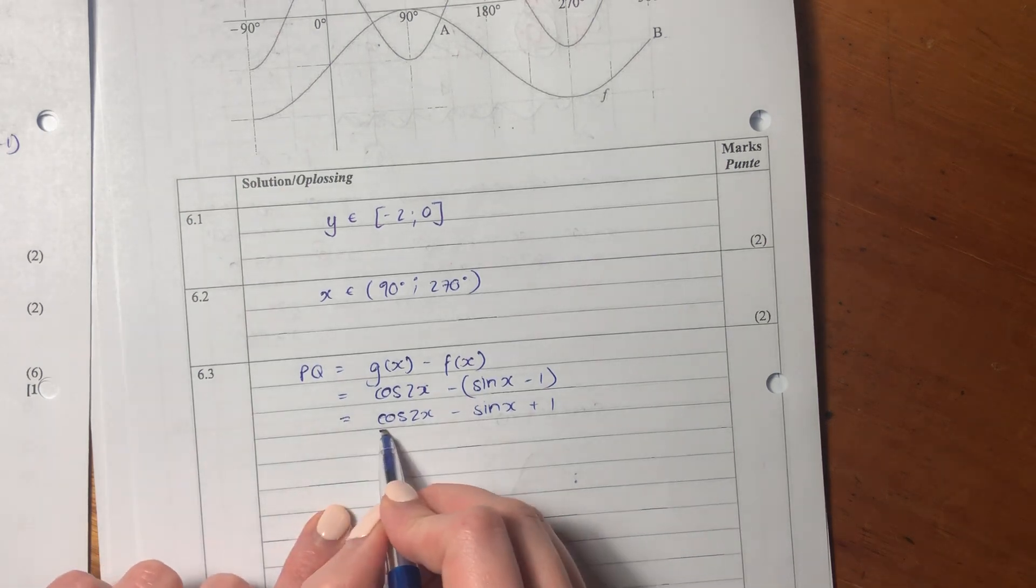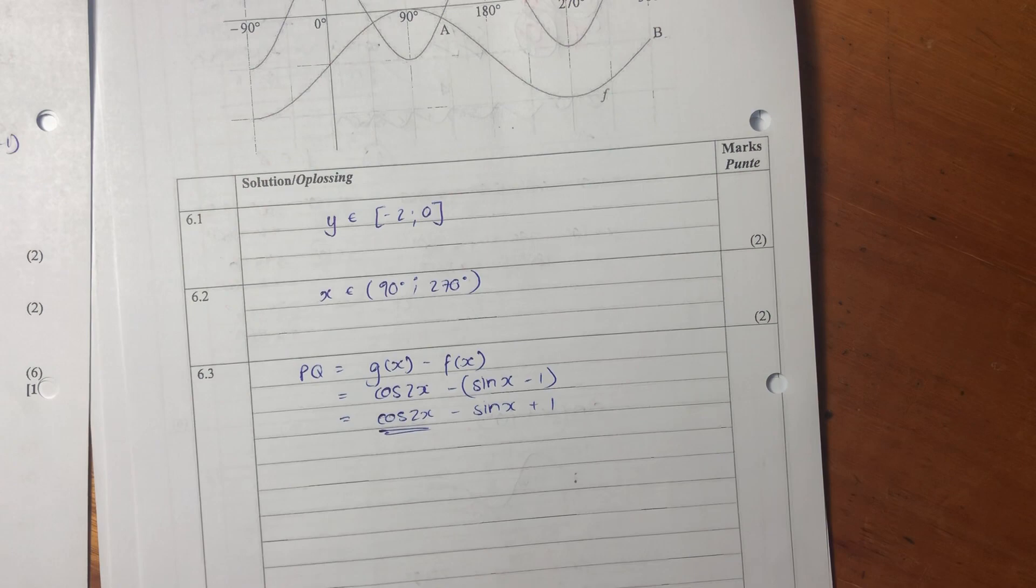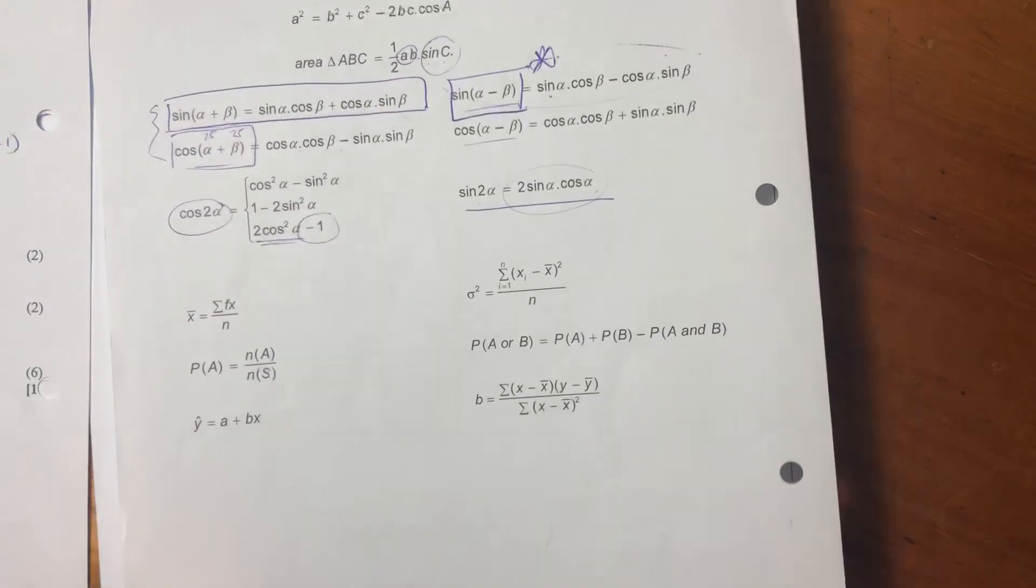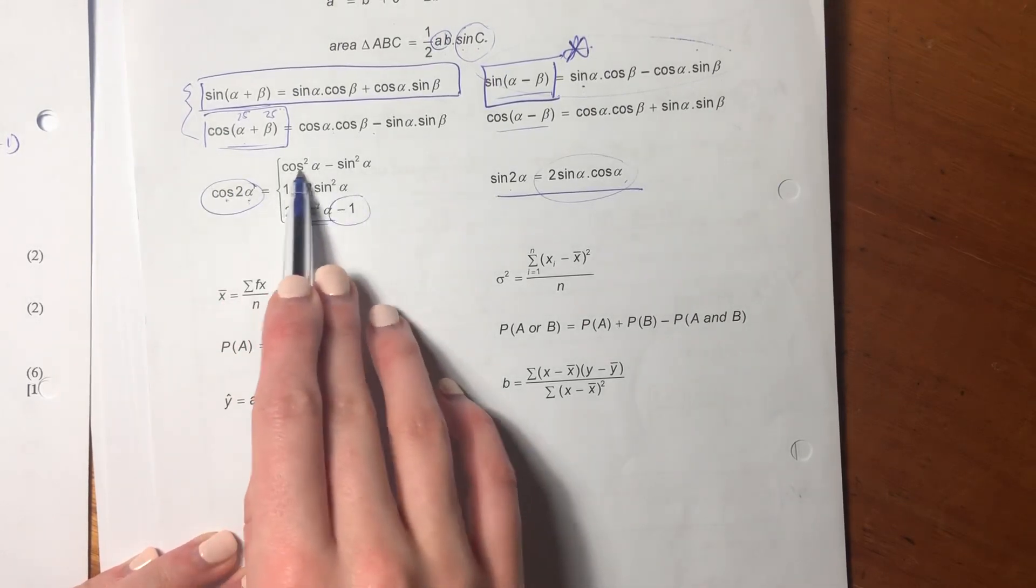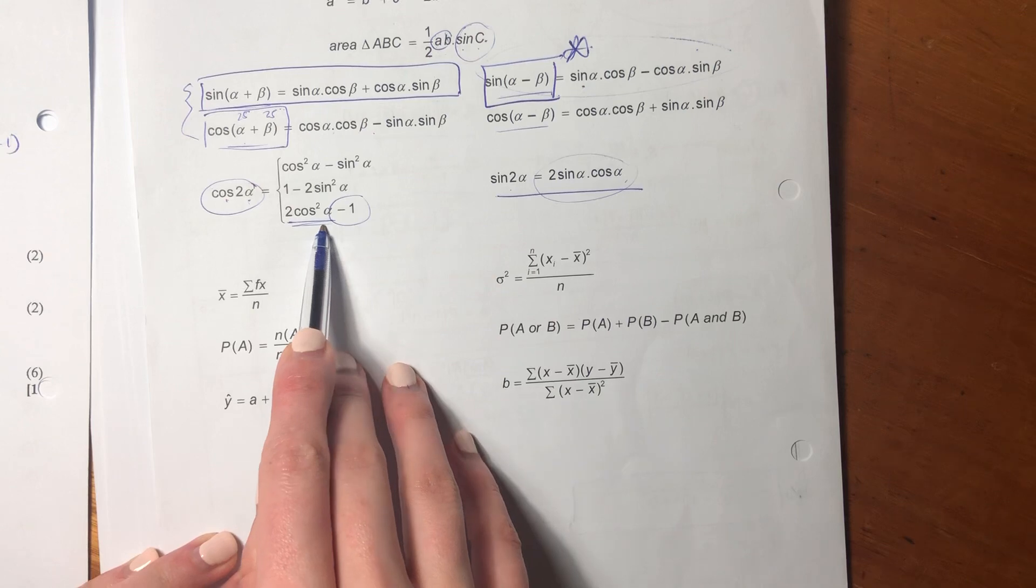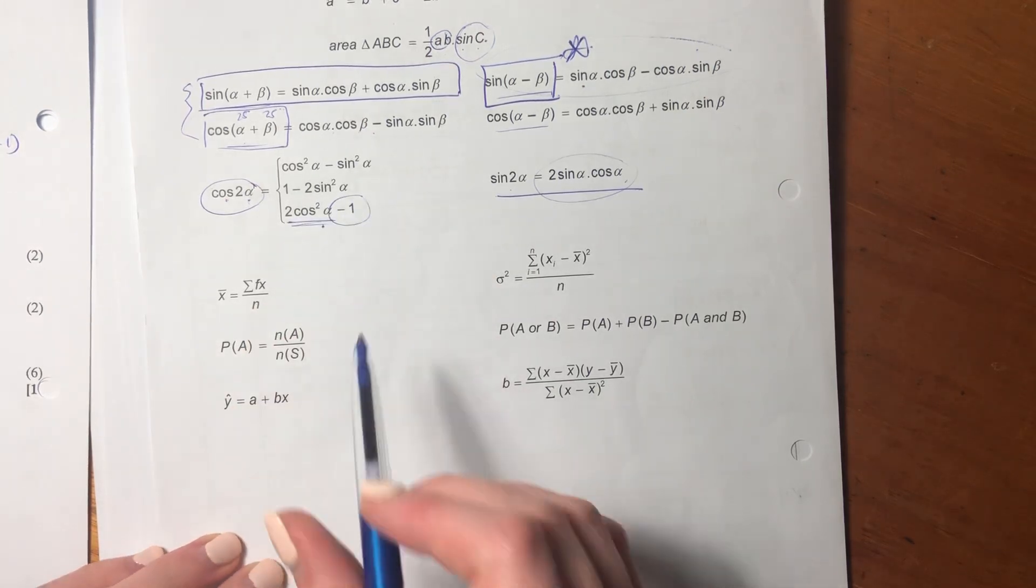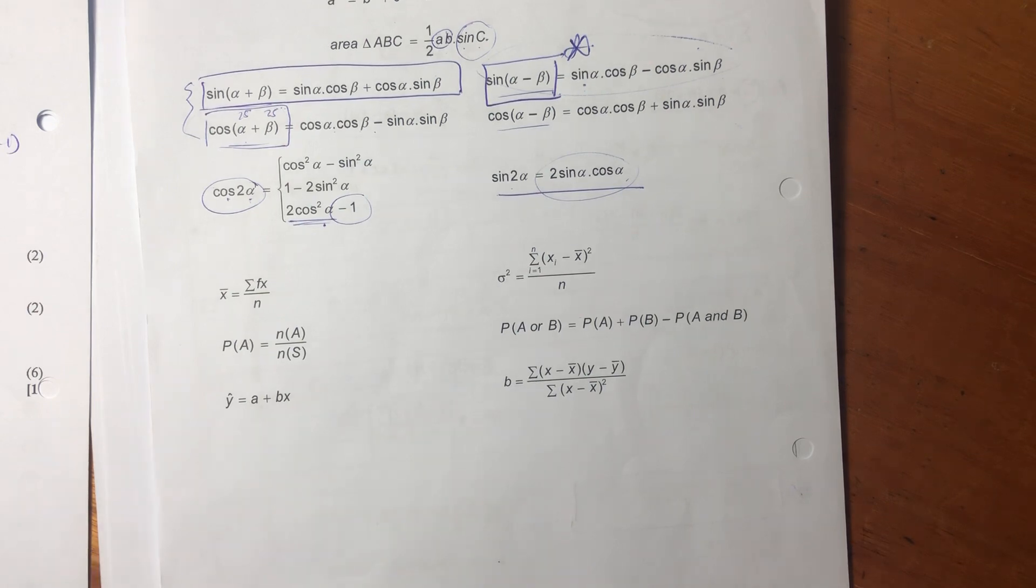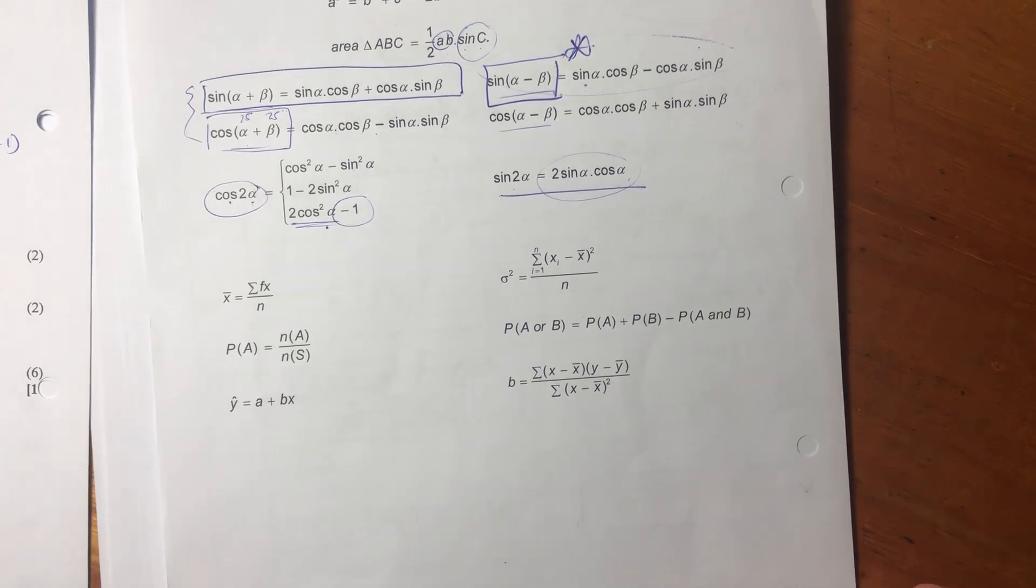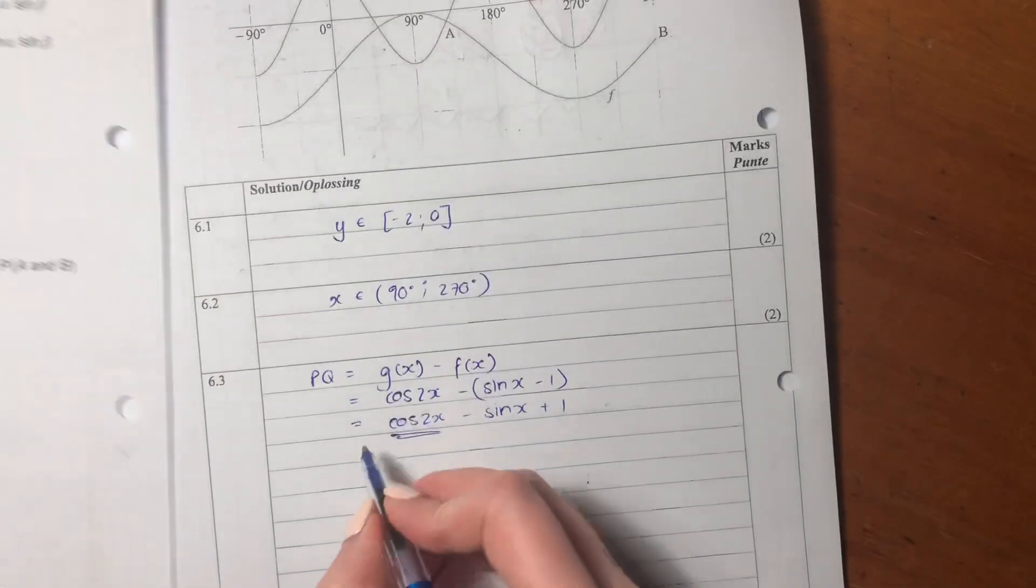So I would say, let's try get this cos into sin. And let's see how we can do that. Well, we can do here, this cos 2 alpha, and then there's three different ways we can write it out. I'm going to use the middle one because it gives me sin. And if I then have sin in my calculation, then sin is the only trig function I have in my equation, which then makes it a little easier to manipulate.